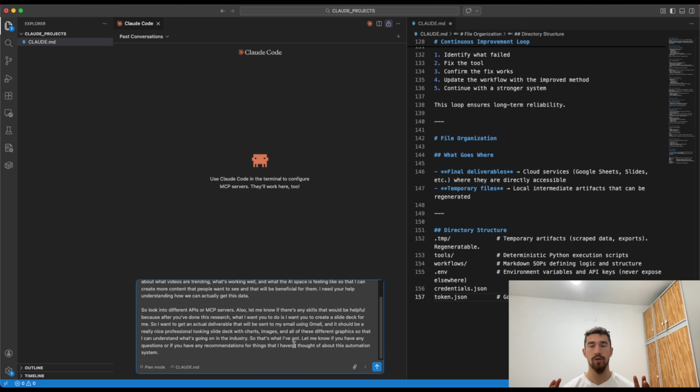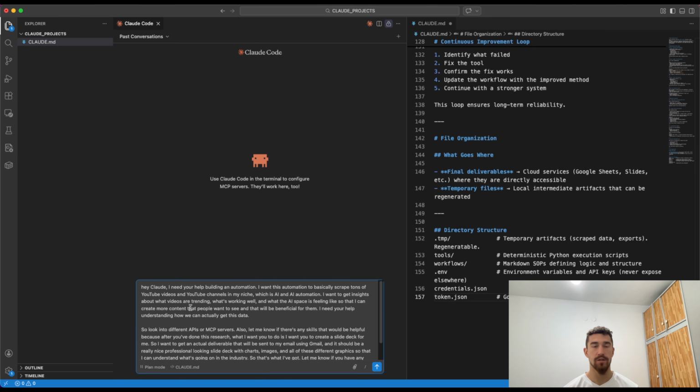What this is going to do is pretty much, as it says, plan the situation instead of immediately executing the code and building stuff. It's going to plan it, going to ask us questions if it doesn't understand something, and only then, after we agree with it, is it going to start building. So let me go over what I just told it to do.